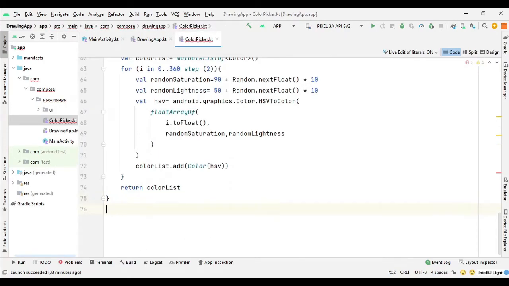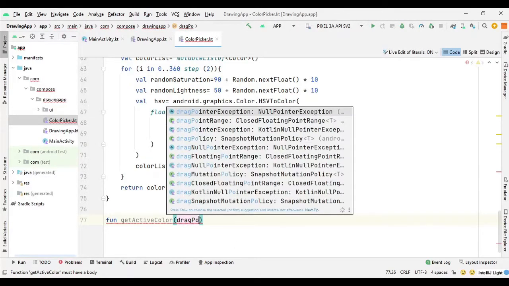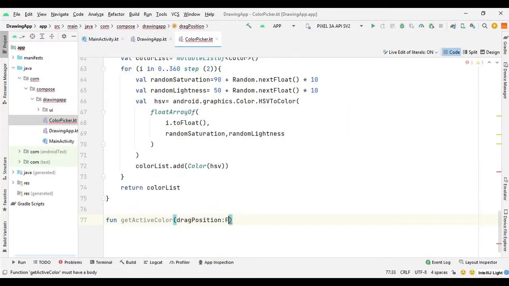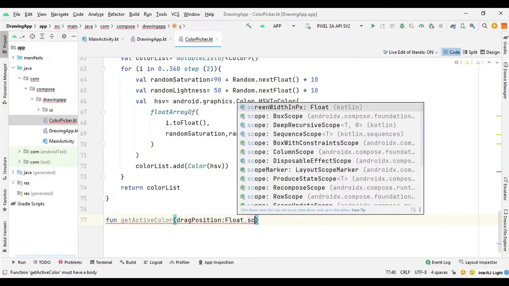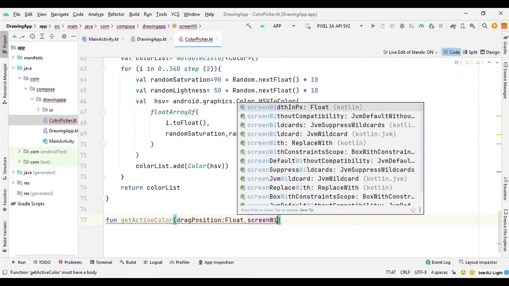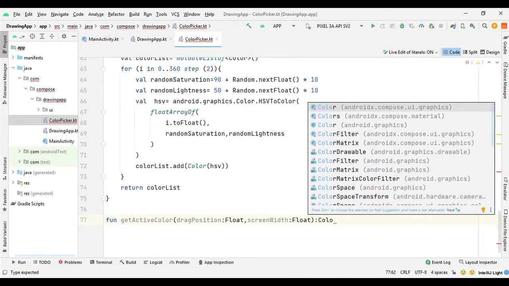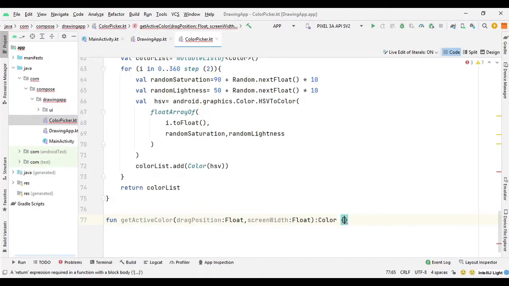So here we will say fun getActiveColor, and we need a dragPosition argument which is of type Float, and we also need the screenWidth, which is also of type Float, and this function is itself of type Color. So we will say Color, and then we can open the curly braces.